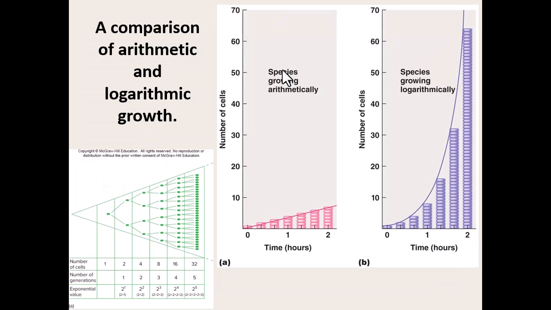So any bacteria, because of that doubling, grow in what's known as logarithmic growth. It starts slow, 1 becomes 2, 2 becomes 4, 4 becomes 8, 8 becomes 16. But then all of a sudden it's like, oh, but that 16 became 32, and the 32 became 64, and then now we're up in the hundreds, and then in the thousands very, very quickly.